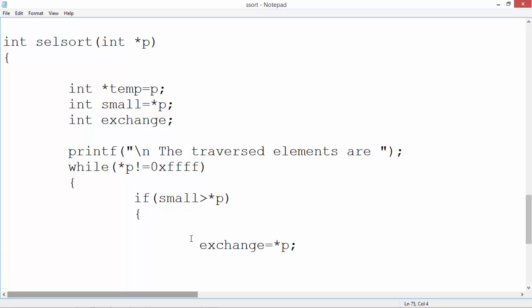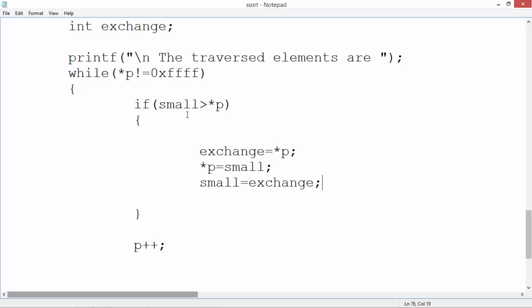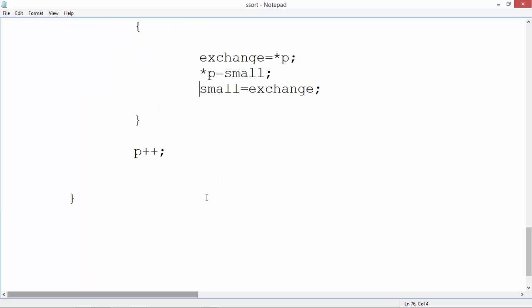Then my star p will be equal to small, and my small will be equal to exchange. I hope you understood this. I'm going to put star p in exchange, then the smallest value I'll put in star p, and small equal to exchange. So I get the smallest element now.